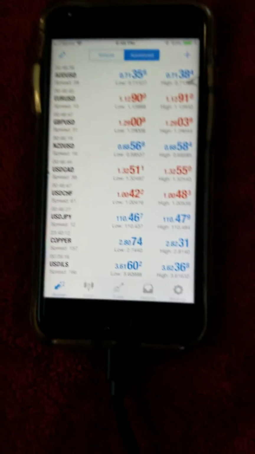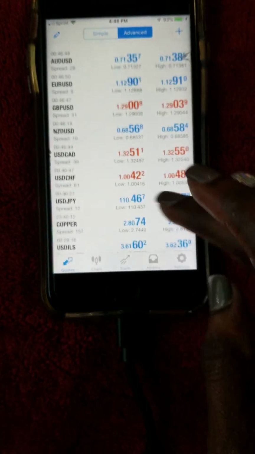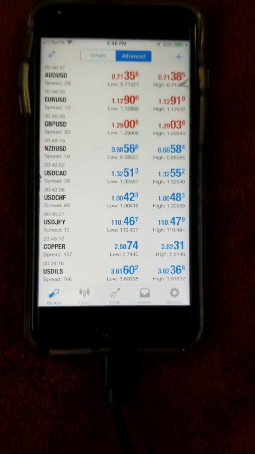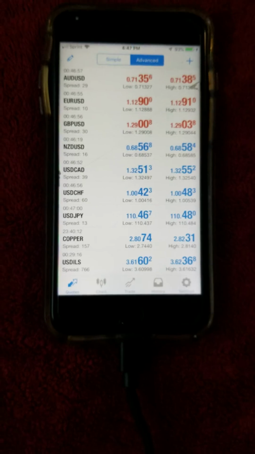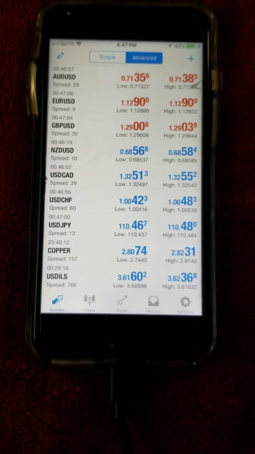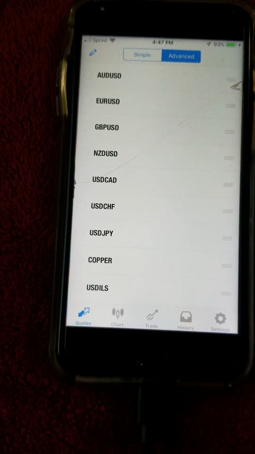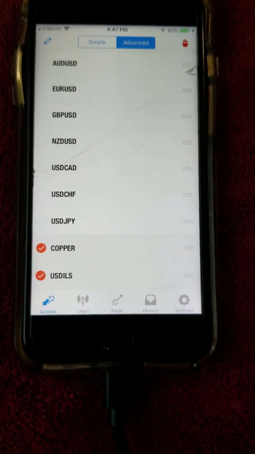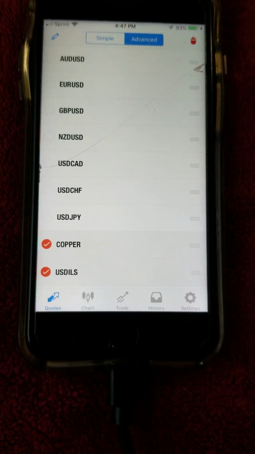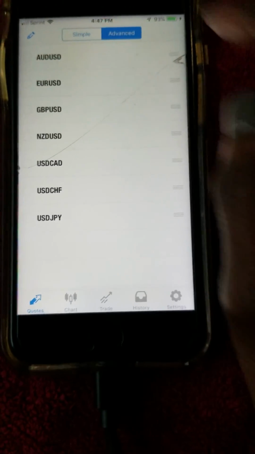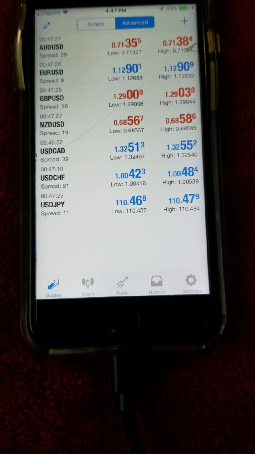When you log in, it should take you back to this screen. This screen is going to have a few currency pairs on it. However, they are not the currency pairs that you need. They're not all of them. And some of them we don't even use. So on the iPhone, the way you remove a currency pair you don't need, you push the little pencil on the top left corner. You find the pairs that you don't need. I'm going to get rid of copper and this USD pair down at the bottom, and up top, I'm going to hit that garbage can. It's gone.